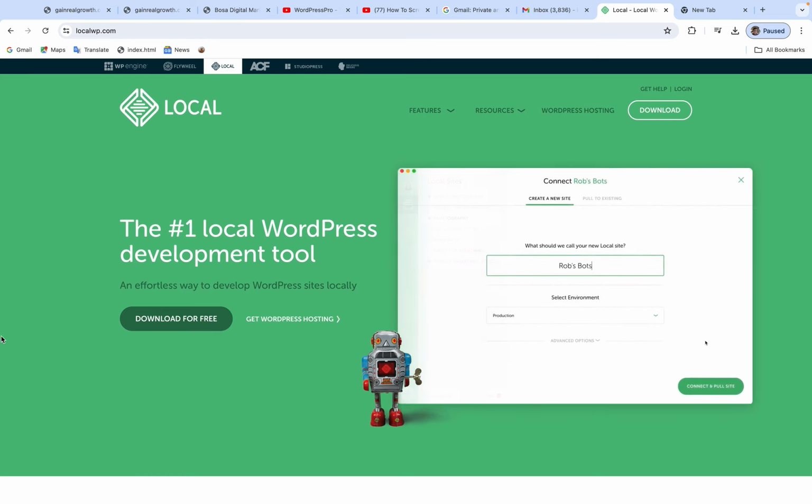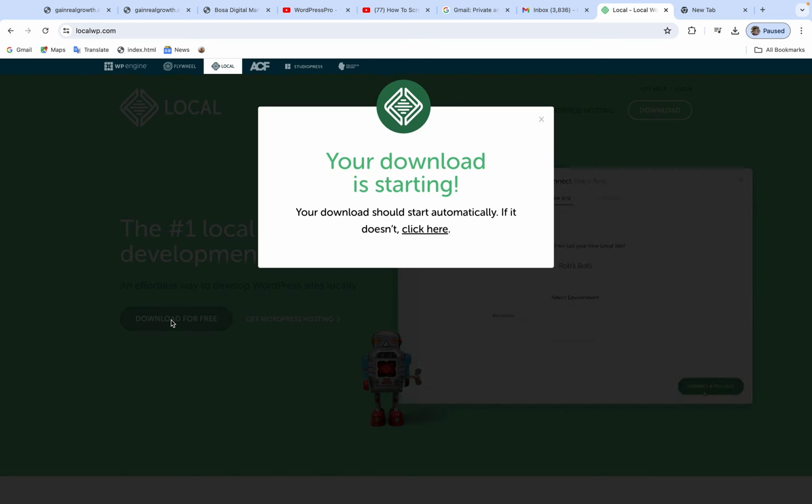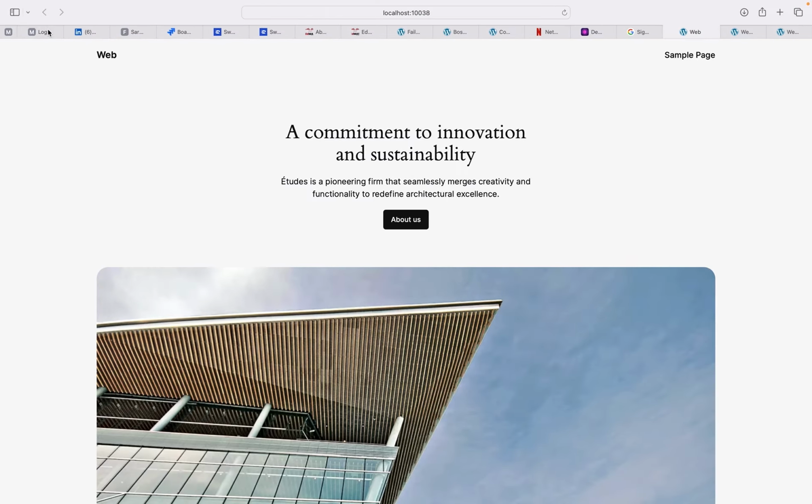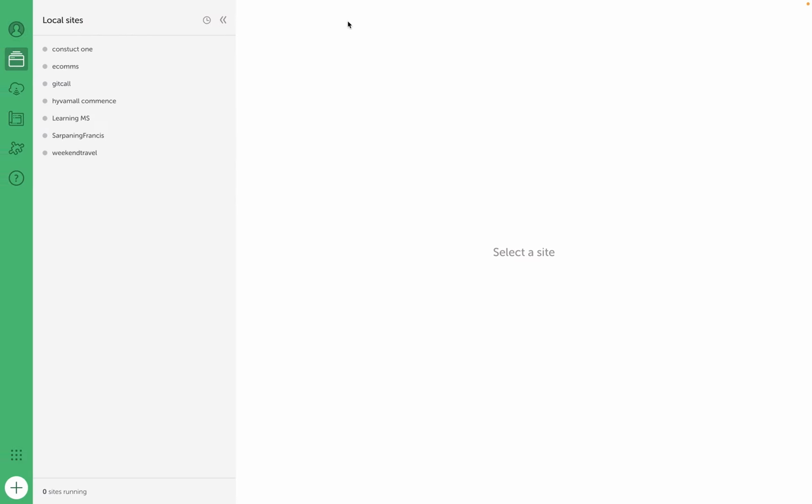With this, all you need to do is select download, and I've already downloaded this too, so you can see that it tells me the download has already started. If it doesn't, then you can do that. If you are new to it, you can straight away download this tool and then install it. After you go through the installation, you're going to have this screen where you have to sign in and add a bit of credentials.